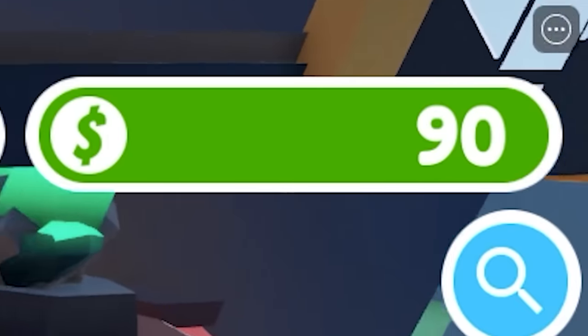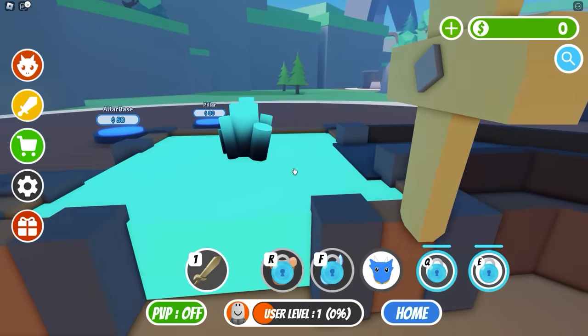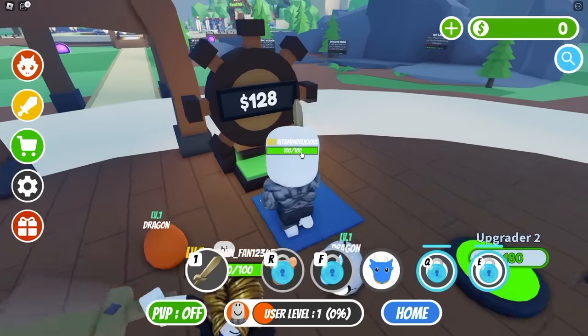I have exactly $90. Let's get an upgrader. Yay. I don't know what this is doing. Oh, we have another dragon. Oh, he's shooting his fire breath and it's like melting down, what, the minerals, I guess? That's pretty awesome. Bro, no, get out of my base. Wait, why can't I hurt him? Oh, sussy fan. Give me my money.